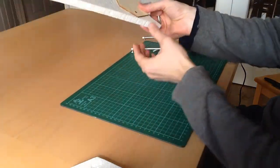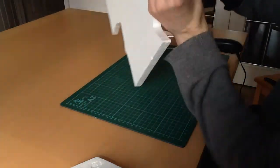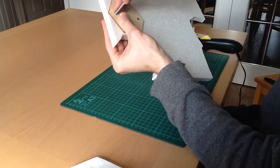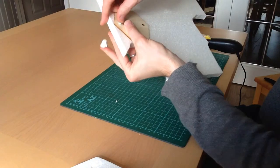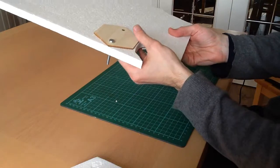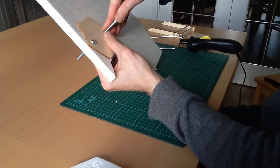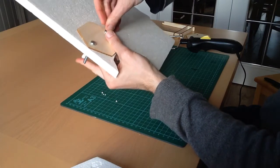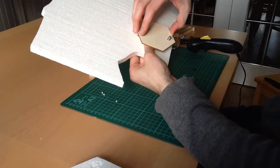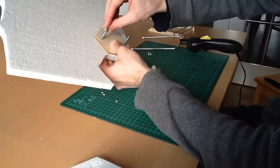So you can take a bolt. I always make sure I've got a finger on the other side of where the bolt's going to come out to receive the pressure of it. I don't want it to explosively push through. I want to be controlling how big the polystyrene plug is. So it should come through gently. And I'll take the other template, pop it on the side, and tighten up our wing nuts.